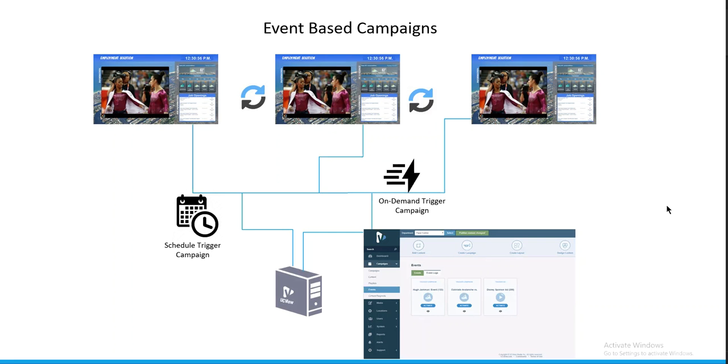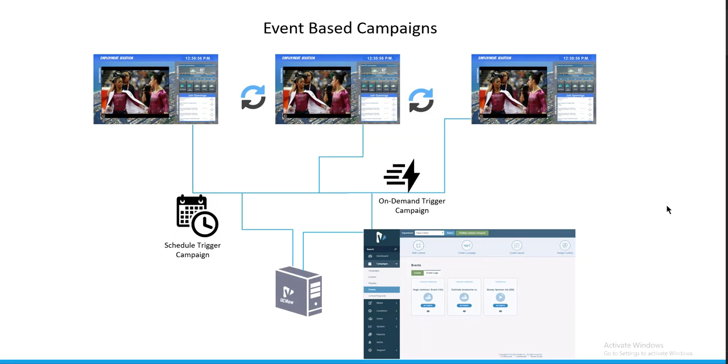What that'll do is if you have content that you want to have set up as event-based, it will come up on the screen, but that'll be the only thing that stays on there. If it's like a piece of content that you trigger or a whole playlist.